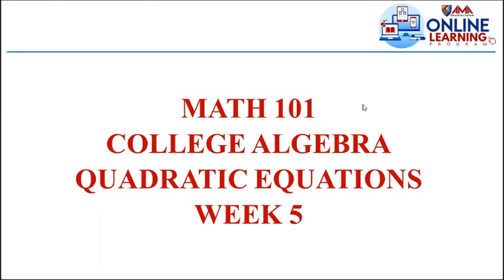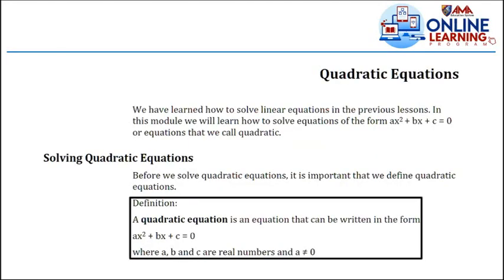So this is College Algebra, and we're going to discuss today the modules under your week 5, which is all about quadratic equations. So what is a quadratic equation? We have learned how to solve linear equations in the previous lessons. In this module, we will learn how to solve equations of the form ax squared plus bx plus constant is equal to 0, or equations that we call quadratic. From the word quad, second degree equation.